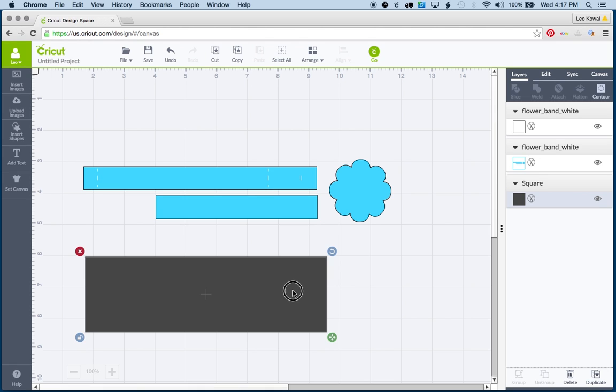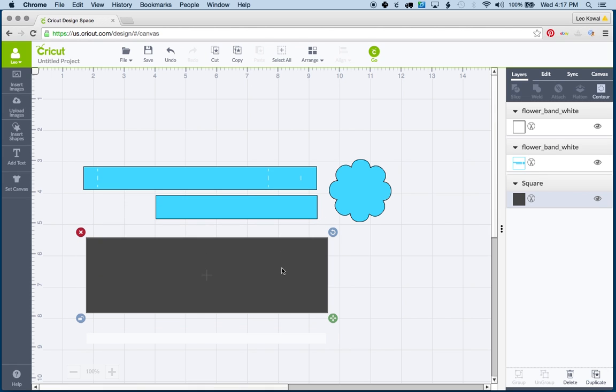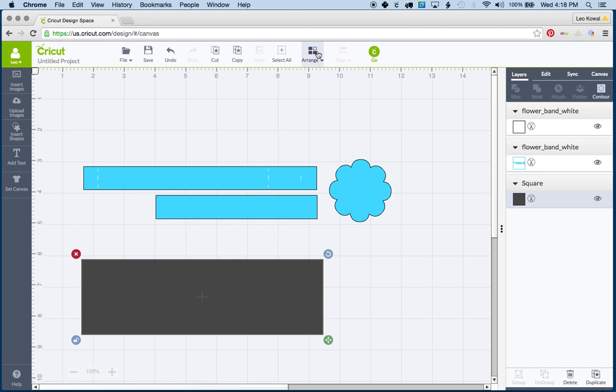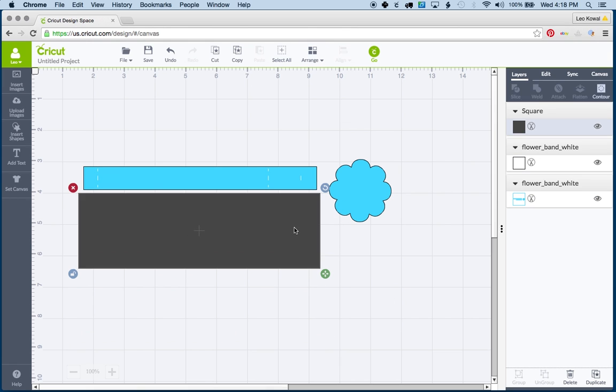Okay, so I'm going to go ahead and, right now you see here this box is underneath this shape. So I'm going to highlight this, arrange it, and move it to the front so that I can bring it on top. I'm not sure that even makes a difference, but okay, so I have it up there. So with this, we want to make sure that we highlight just the cut files, because you can only slice two layers at a time based on my findings here. So I'm going to select the square first, hold down shift, and click on the cut layer like that. Okay, so we have just the cut elements selected here, and I'm going to click slice.